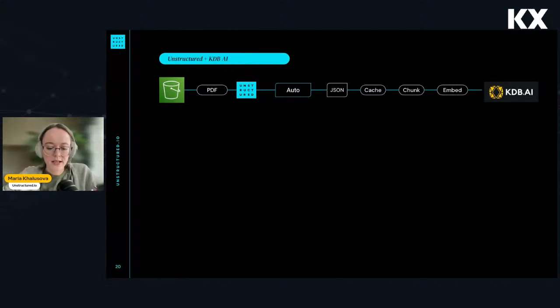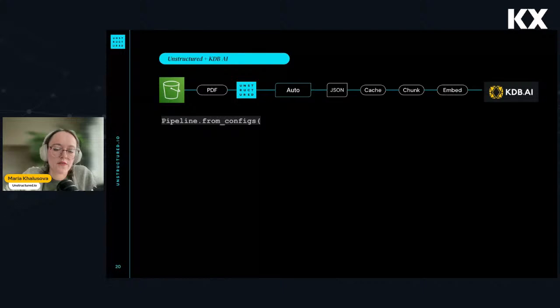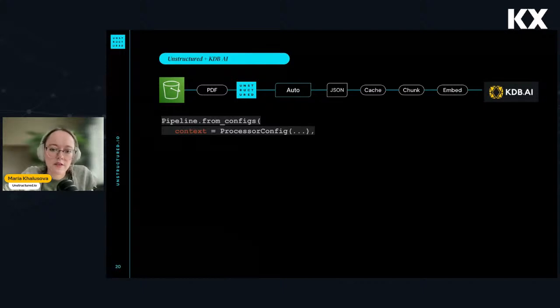And just to pause for a second, I want you to imagine all the complexity that could go into that pipeline. And with unstructured, in this example, I'm going to be showing the unstructured API and the unstructured ingest library that helps to build these pipelines very easily. The pipeline is going to look like a small block of configuration files. And these configuration files are going to be the configuration for the whole process, like retries, number of processes, logging verbosity, things like that.